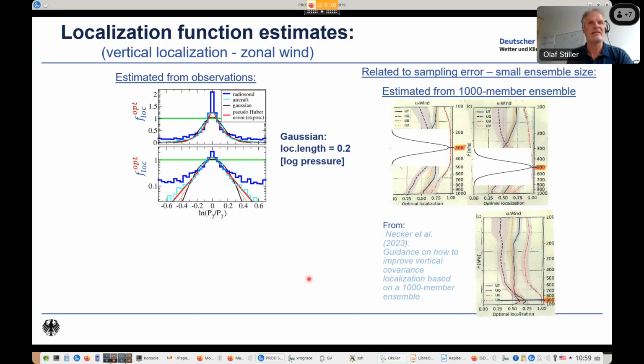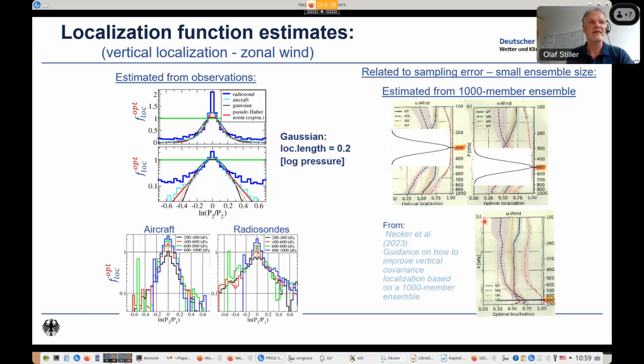But there are also some similarities between what Tobias did and what I found from observations. For example, you get different answers for different heights, and he also found that the optimal localization length scale increases with height. I also found that. Also, one point I would like to draw your attention to are these spikes here, these single bins in the blue and the green curve on the tails, which I first thought were just noise, but they actually occur in both independent data sets. It turns out this is actually the signal from the surface, and that's something which Tobias also found in his data, that there's a signal from the surface which you probably should not damp if you can.